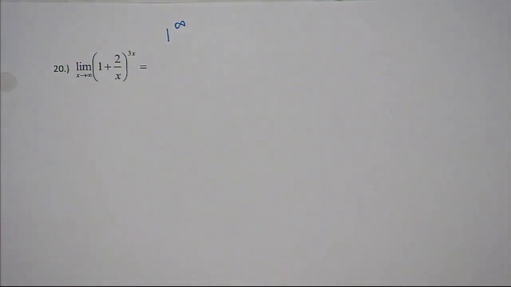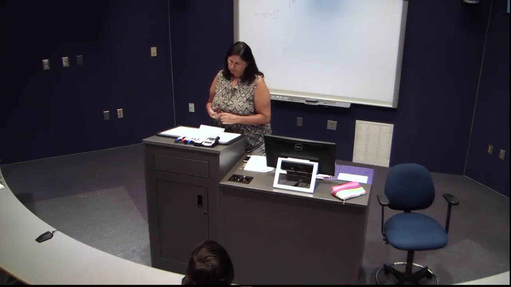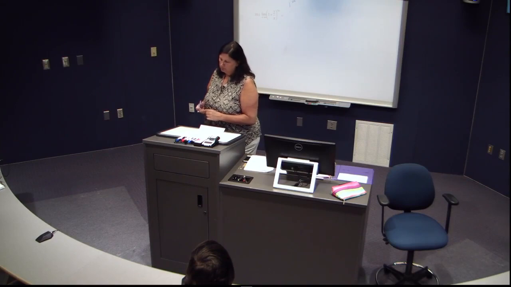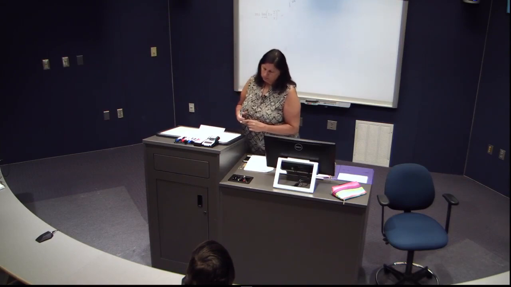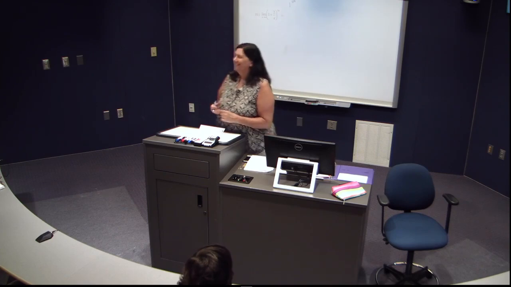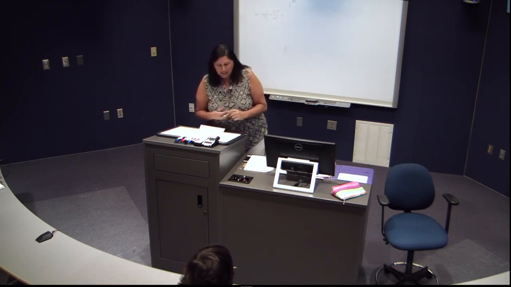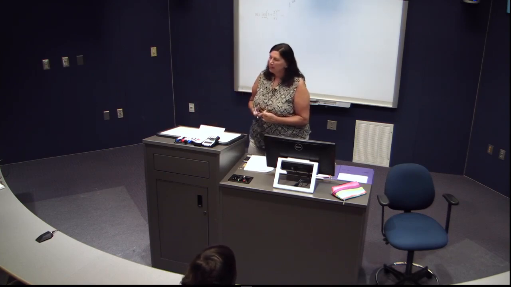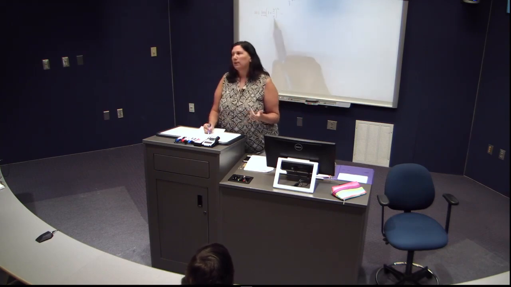Yes? I have a question. So, like, it was saying that 1 to the infinity, you can never tell if it's just going to be 1, but isn't 1 to any number 1? I didn't really understand that. Yeah. Well, that's true, but in this case, since we're doing limits and we're getting close to those numbers, these are really going to have values. It will be a number close to that, but it's not going to be exactly that. Okay, thank you. Okay?